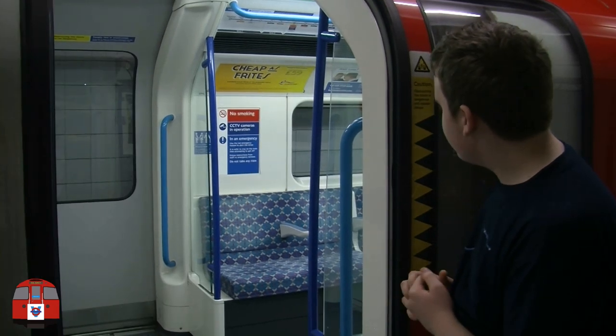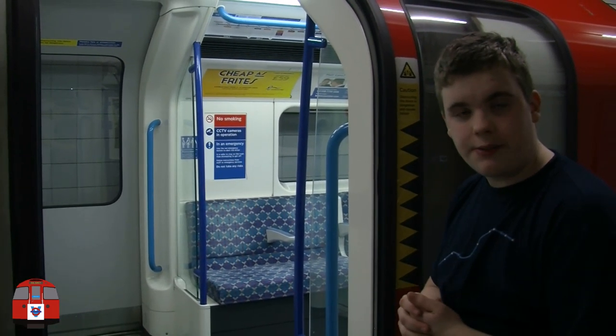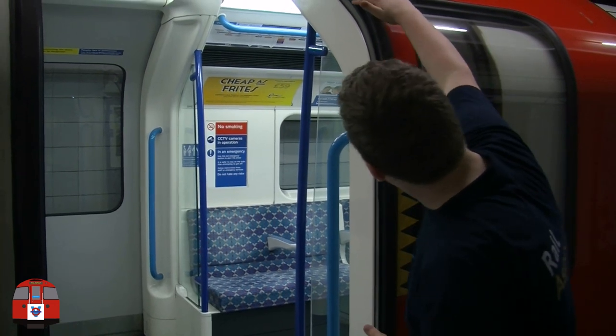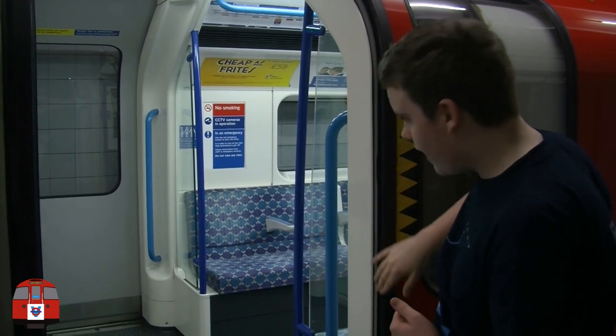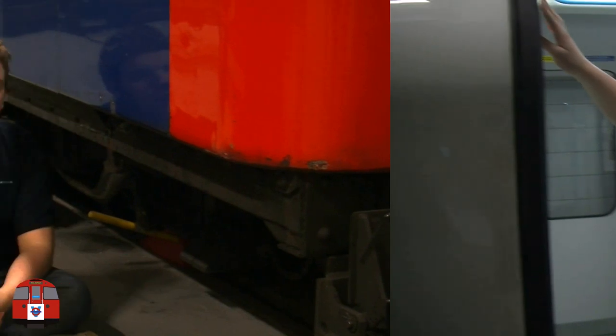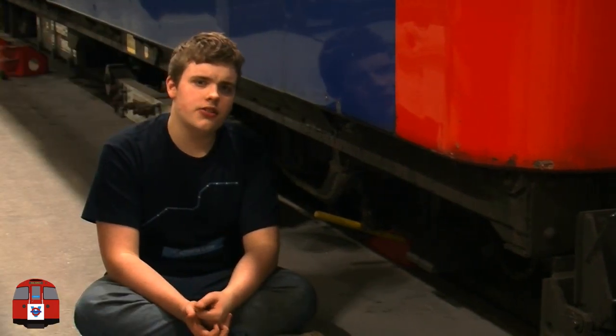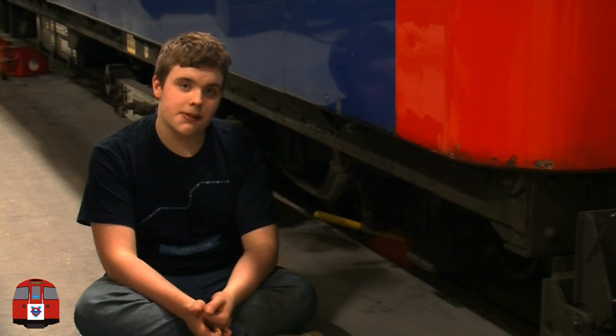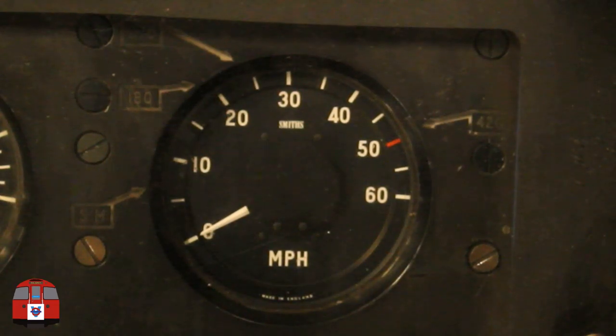The 2009 stock has a unique feature called the sensitive edge, located inside the door frame. The Victoria Line's ATO relies on codes transmitted through the track, picked up by a transceiver located under the train, and the codes received appear on the driver's desk. So I wonder what the next 40 years will hold for the 2009 stock — we can only wait to find out.